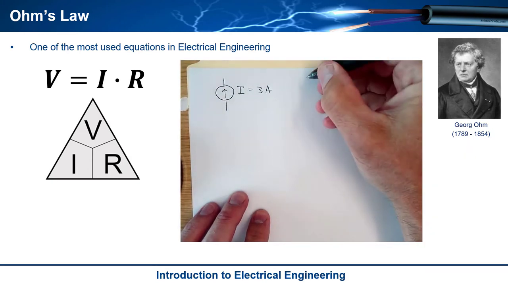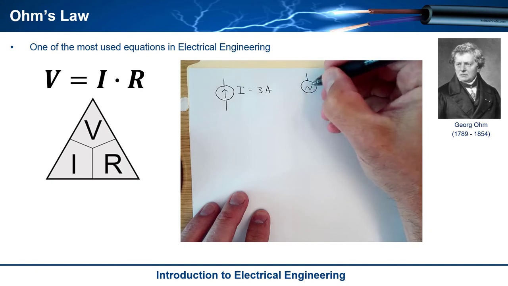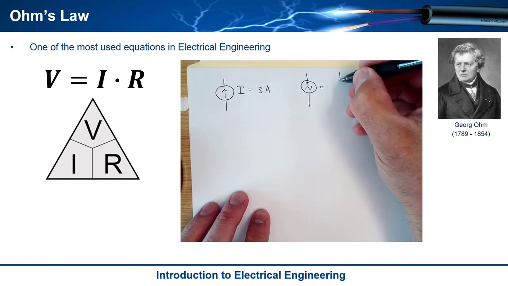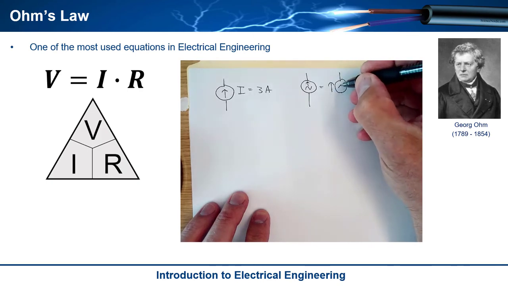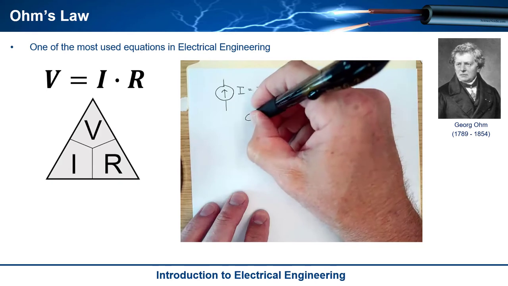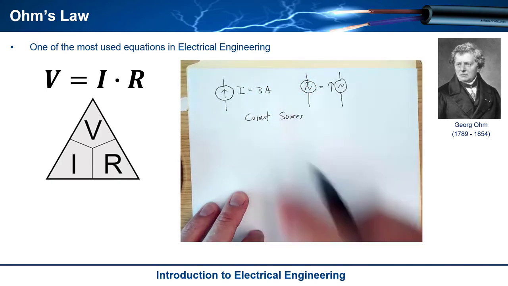Same thing with the alternating current source. It would be something like this, where you'd have a squiggly, and then you'd still have the line in there. Sometimes you could also put the arrow outside and have it be a squiggly. But these are DC current sources. Okay, ideal current sources. All right, so let's do some rapid Ohm's Law.